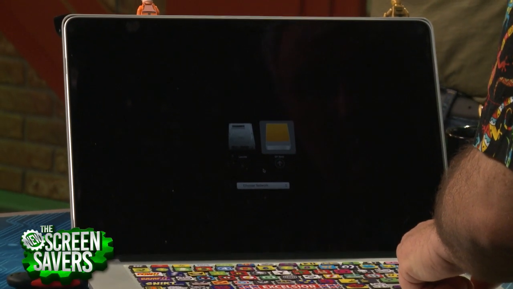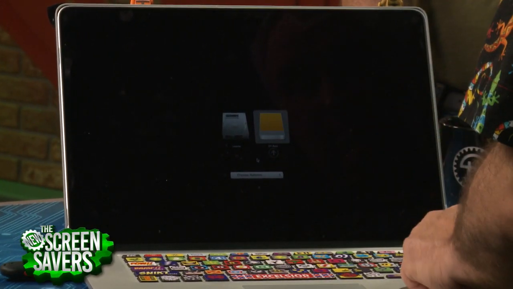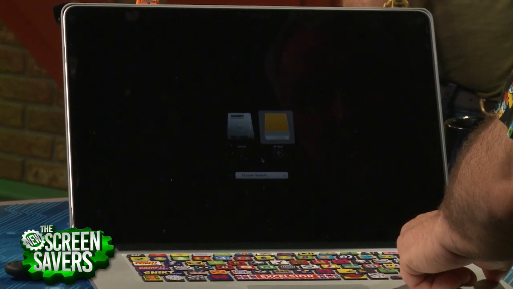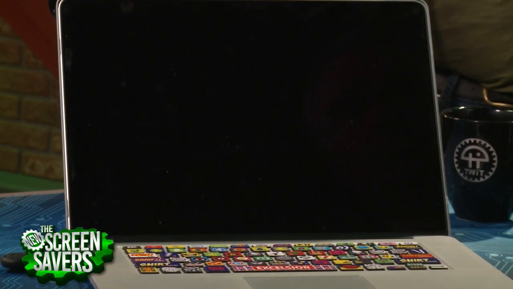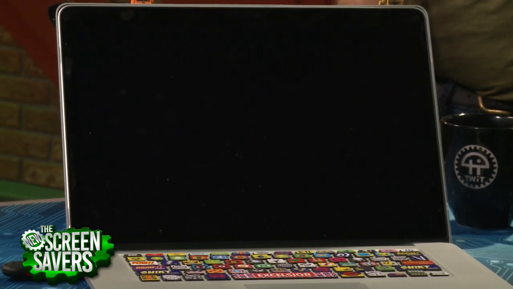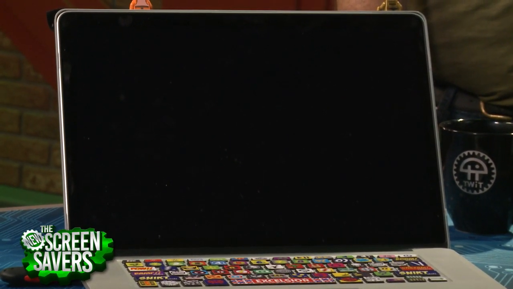So yeah, we got 2 bootable volumes here. We got the Macintosh hard drive and we got your install stick. It says EFI boot. So let's see if it'll boot from this. And again, I haven't done this yet because I didn't want to do it and then redo it, right?